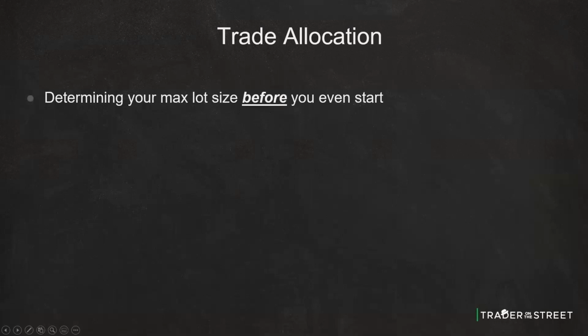So trade allocation is really important. You have to determine your max lot size before you even start. So that little link that I put in the chat allows you to do so. You can put in, okay, well, I want to do this many layers, and I'm going to put in how much the dollar is worth. And again, I wish I could go through it right now. But it will help you calculate how many trades, how many max lot size that you have within your risk allotment, within the risk that you decide, whether it's 1%, 2.5%.